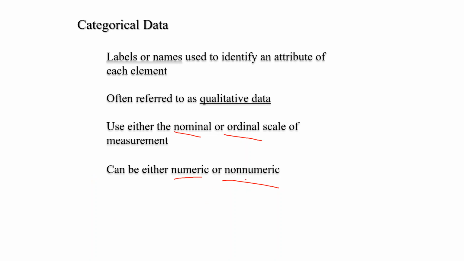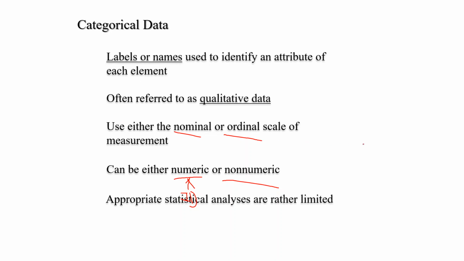In order to help you remember what I just said, try to remember some examples. Like your student ID: that is a number, so it's numeric, but it identifies you, so that is categorical data. Non-numeric examples are obviously gender, your eye color, and class standing. These are all examples of non-numeric, categorical data.